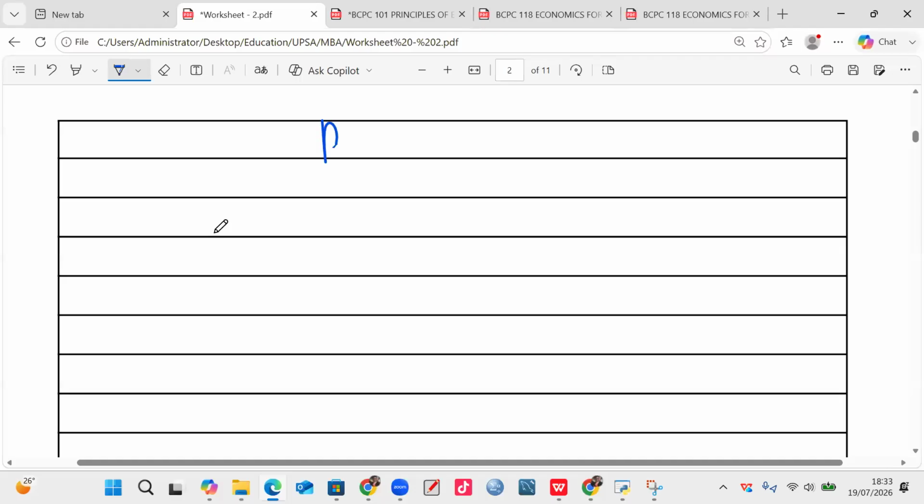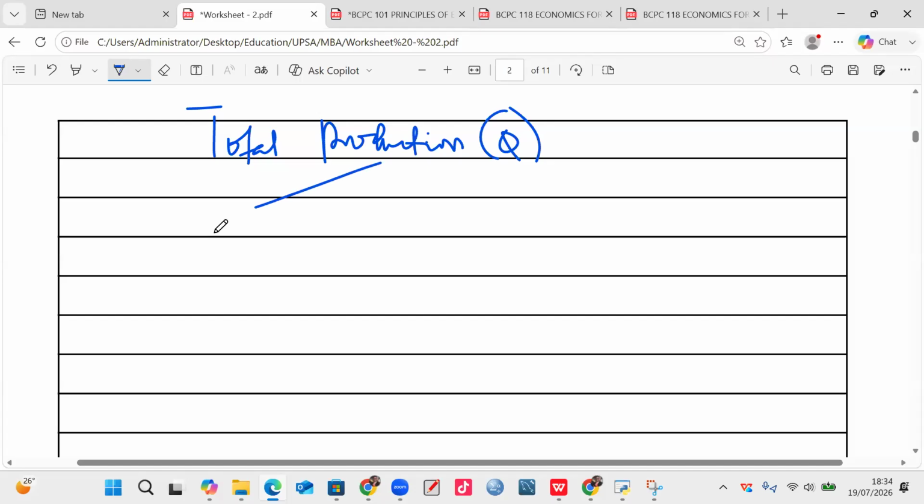So we have production, right? Production is represented by the letter Q. The Q can stand for total production. It can stand for the total quantity produced, or the total output produced, or the total units produced. In production, we don't use P to represent production. Even if I say total production, we don't use P. We don't use TP, we use Q. So here, though you see production, we use Q to represent it when you are solving it.